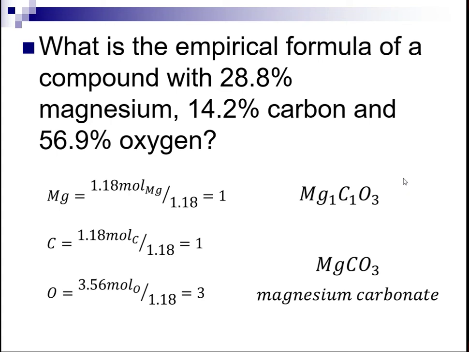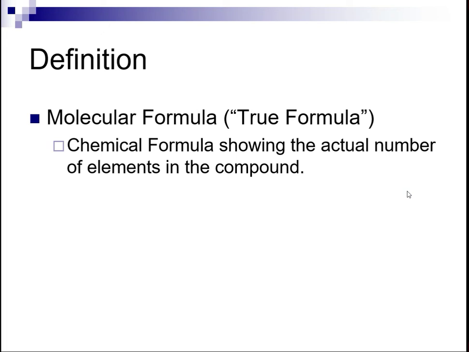Now, the last thing that is part of this video for this week is the idea of the molecular formula. And as I said earlier, the molecular formula is the true formula. So if acetylene is C2H2, that's the actual number of elements. There are 2 carbons attached to 2 hydrogens. Actual number, not ratio, not smallest, simplest number ratio. That is the empirical formula, but the actual number of each of the elements in the formula. There are 2 carbons and there are 2 hydrogens. So that's the one twist to a molecular formula.